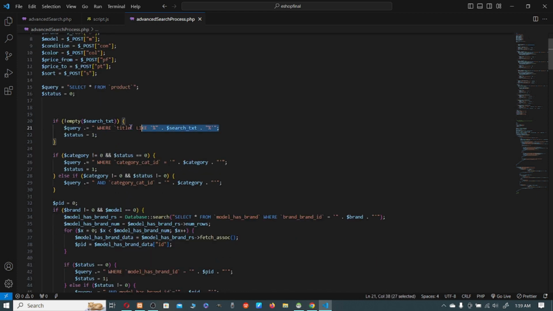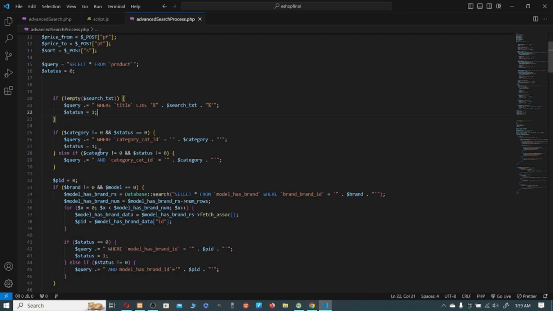So you can see when we concatenate this, we assign the status as 1 as we have concatenated this. And so if the status was 0, that means we haven't concatenated anything. We only have this one, and then we concatenate this to this.